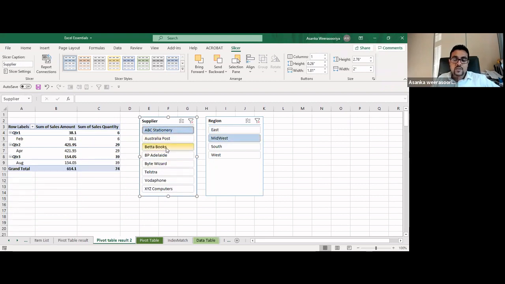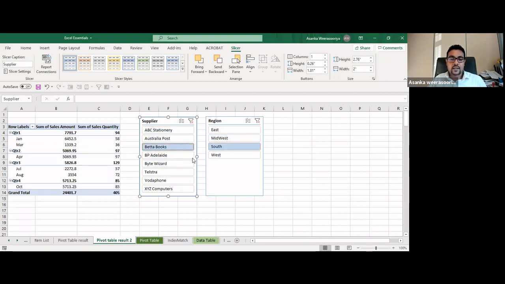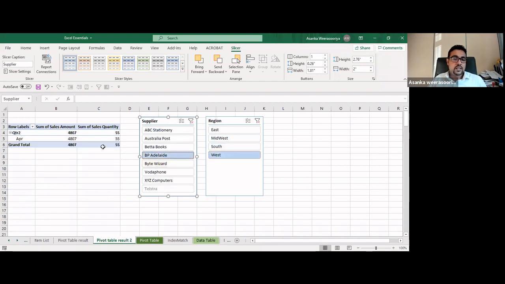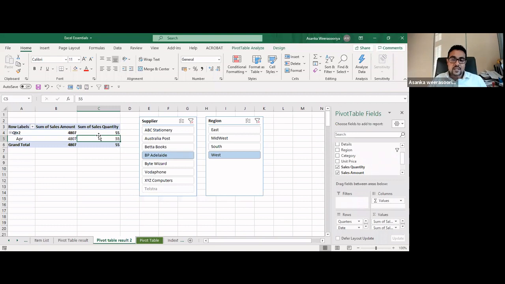This is the result. Actually, you can use these slicers when you're going to prepare some dashboard. You can get the pivot table and prepare a nice dashboard using these slicers. Okay, here Beta Box, south. When you click, it appears like this. That's the pivot table with slicers. Here, what we have done is we took the date and grouped that date. Then later I applied the slicer.